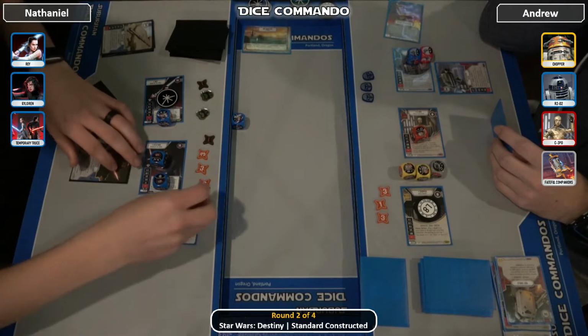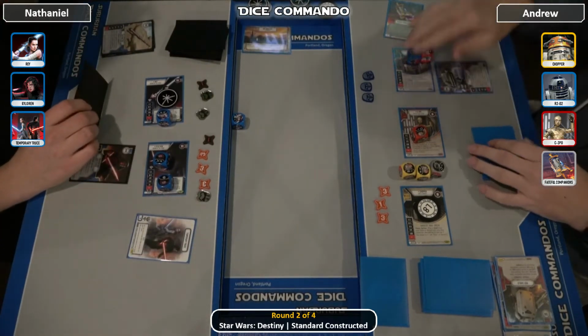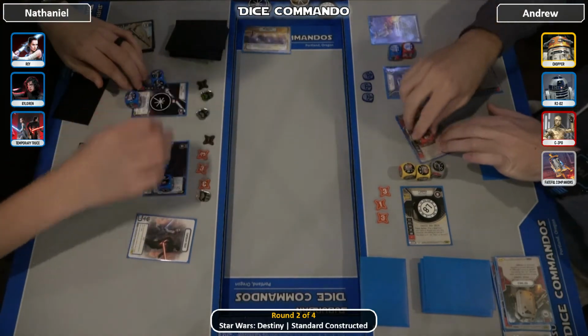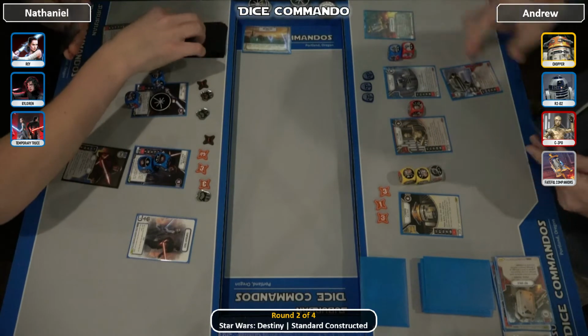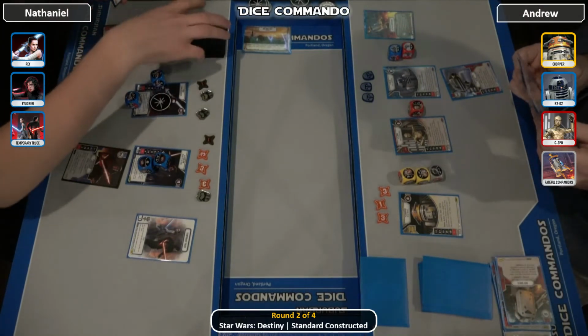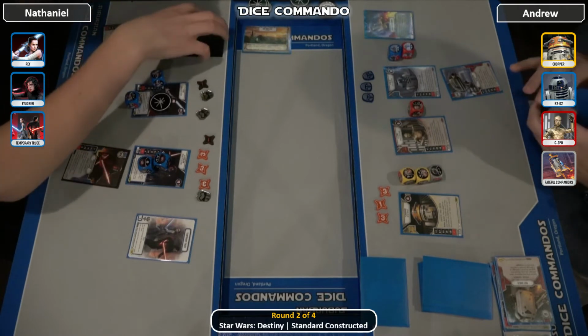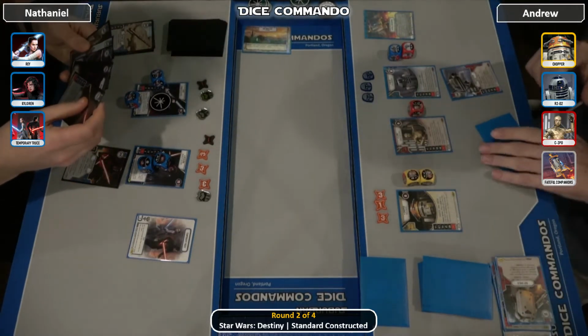Nope. Okay, so Nathaniel claims it's actually smart. So he can drop Chopper right away, right out of the gate with the power action from Kylo. And Andrew can force him into it if he needs to by doing the power action, meaning load up Chopper.